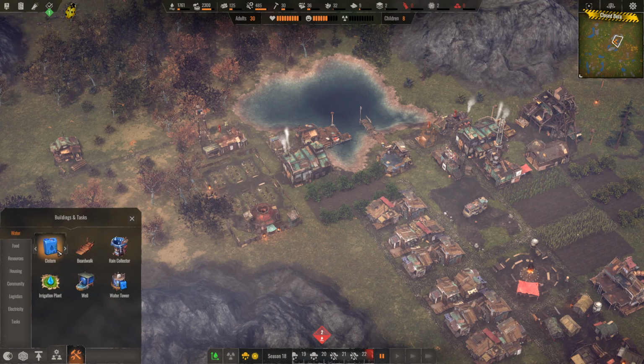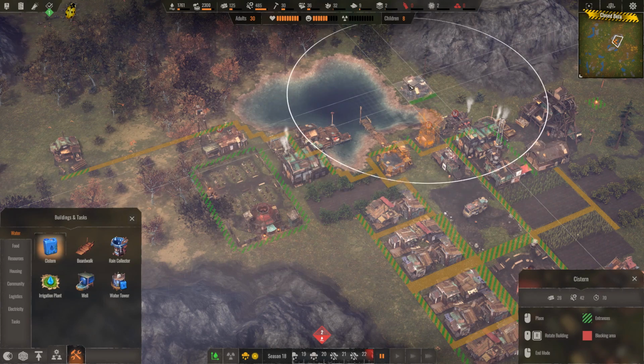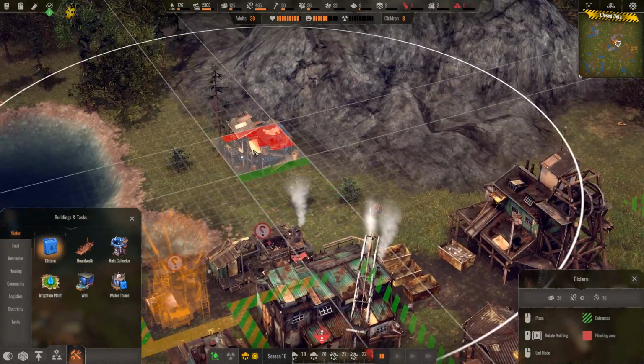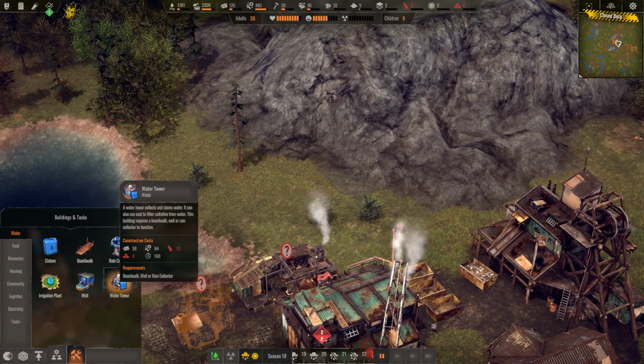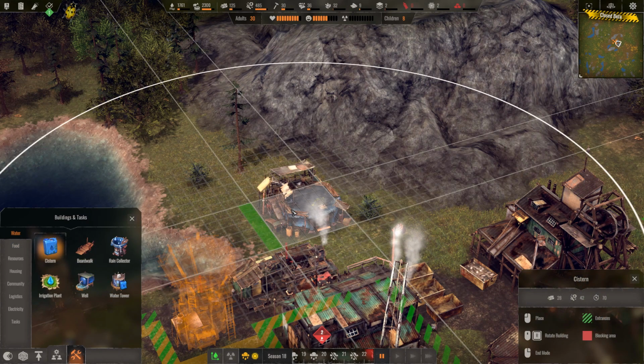This might be a good opportunity to build up another cistern. Let's say right over here. Or maybe over here. Can I fit it? I can, actually. Perfect. So let's place ourselves another cistern, just so we have some water storage until I get myself a water tower, unless we want to go for that right away. Now, that takes charcoal, which at the moment I'm not producing. Let's go for the short-term solution of a cistern.